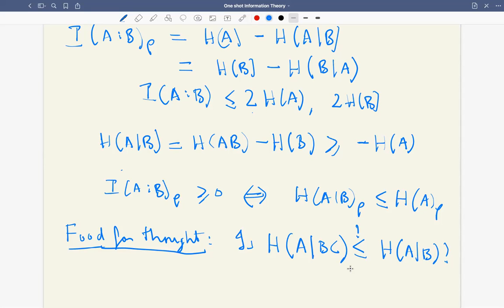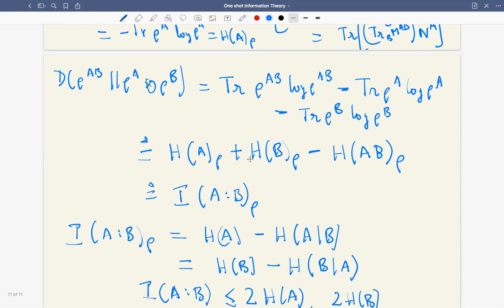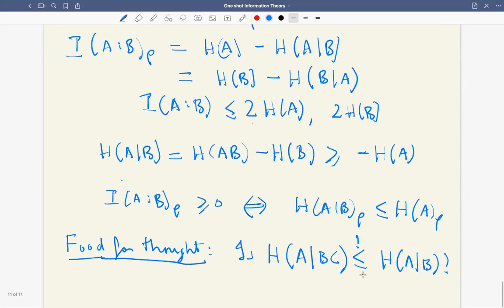A lot of interesting things are related to this question. That's why in the literature, people have given it a special name. You can call this subadditivity of entropy: the fact that mutual information is greater than 0 means entropy is subadditive. H of AB is less than or equal to H of A plus H of B. But if you frame the analogous question here, you get something involving ABC. That's called strong subadditivity of entropy, and that is a much more difficult thing to prove.